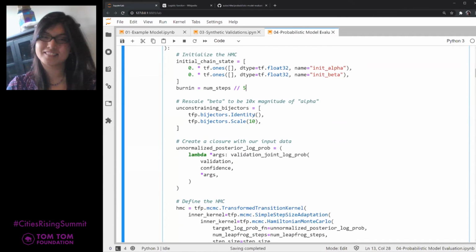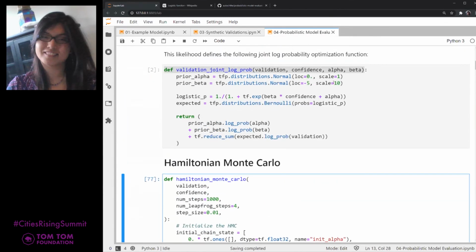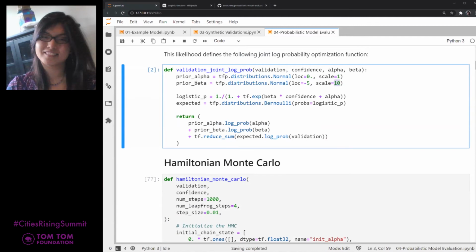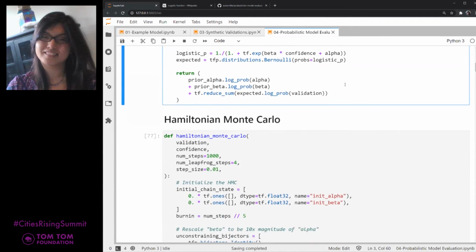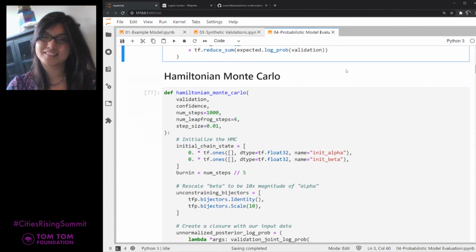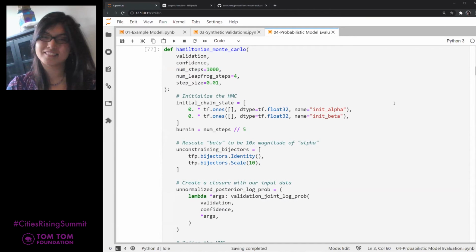One thing to note up here is that the scale is different. Our beta is scaled to be 10 times as large as our alpha. That's really relevant because with Hamiltonian Monte Carlo, you can imagine it's searching a circle, like a drunken walk around this space, and you can't make it an oval. If you make it an oval, it's not going to work as well.